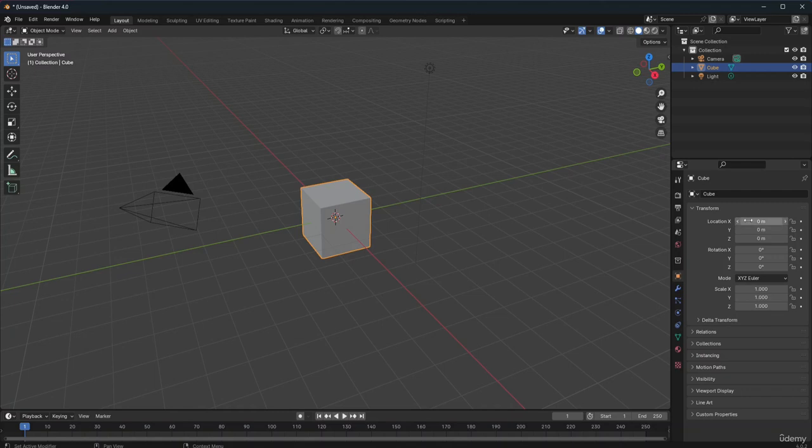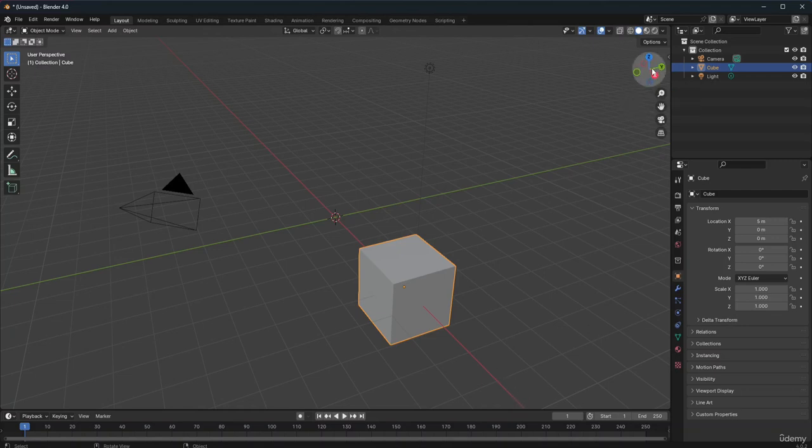So let's say you want to move this thing along the x-axis. You can come here and let's say I type 2. If I type 2 and click enter, you can see it has moved 2 meters over here. Now if I type 5 and click enter, you can see it has moved along the x-axis. This red line over here is basically the x-axis. If you look at all of this, you will get a better idea. Here you can see the color representation.